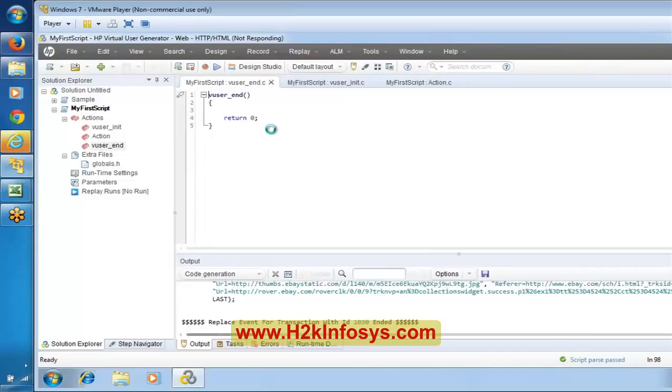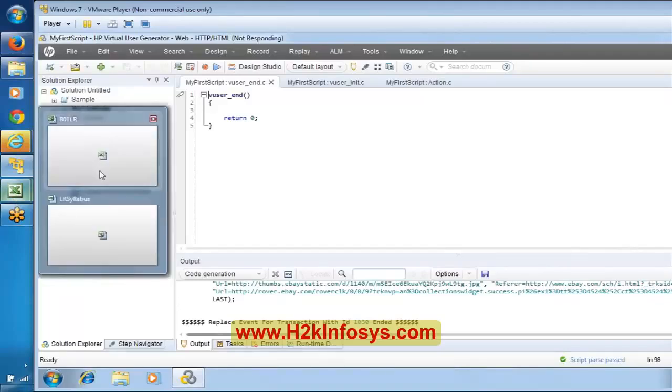So I'm just trying to reiterate that LoadRunner works based on the communication between the client and server. When we close the browser, it is not going to send any request to the server. It was a client side activity. We are just closing the browser from our end only.